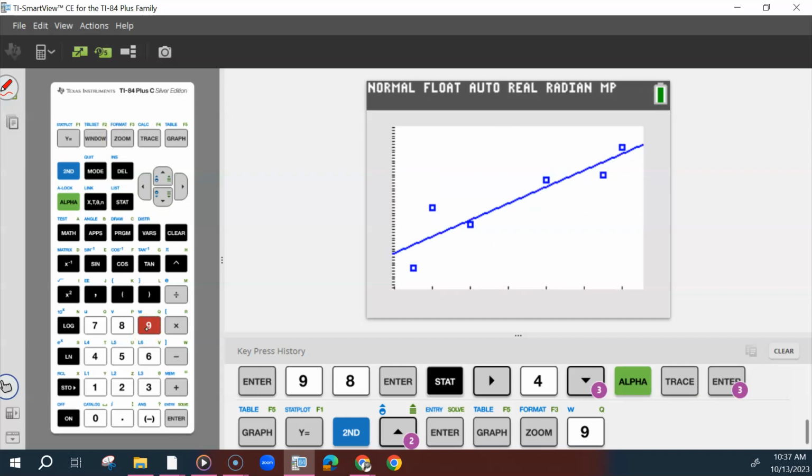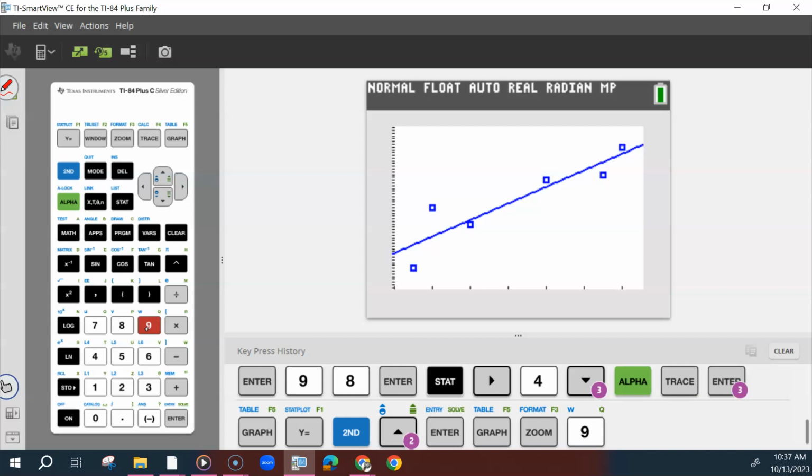So I'll go back through that if you actually want to see this. But these are all the points we put in. This is the line that we just found in our calculator. This is the line that best fits this data. It doesn't touch all the points, it doesn't go through all the points, but it surrounds this data the best. That's what we're trying to find, the line of best fit.